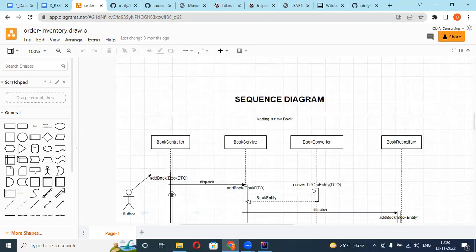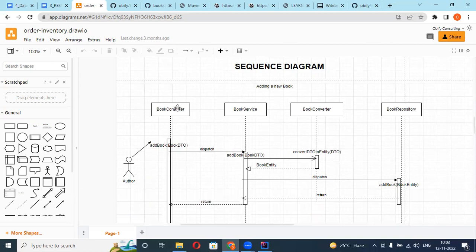Otherwise, you build a functionality and it doesn't work that way. You're working in Agile Scrum, and you have only 14 days in a sprint. So if you build the functionality for adding a book and you forgot to add the logic for checking whether a duplicate book exists, then just imagine the tester who is going to test this functionality: he or she is going to report a bug.